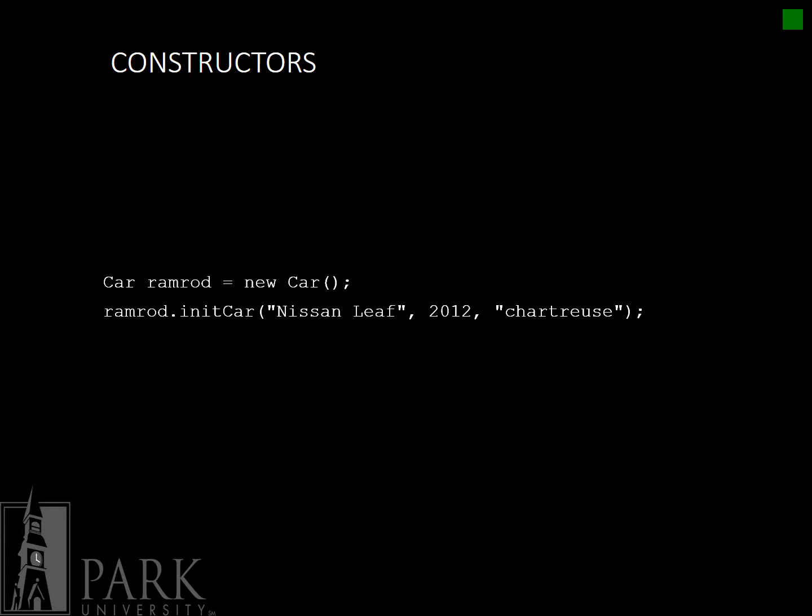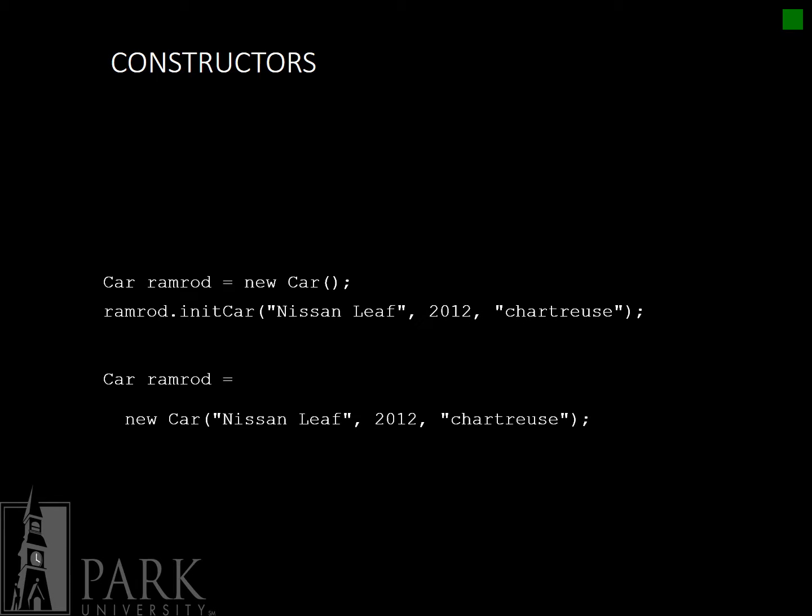And this code fragment uses one statement to allocate space for a new object, and it uses another statement to initialize that object's instance variables. Since the instantiation and initialization of an object is so common, wouldn't it be nice if there was a way to write a single statement that could handle both of these operations? And this is where constructors come in.